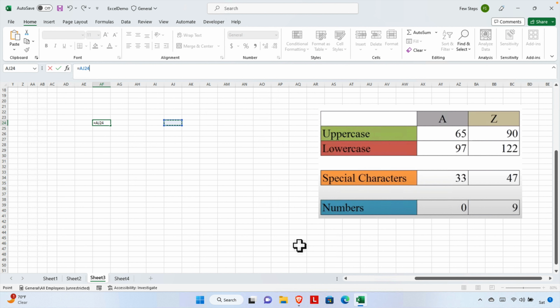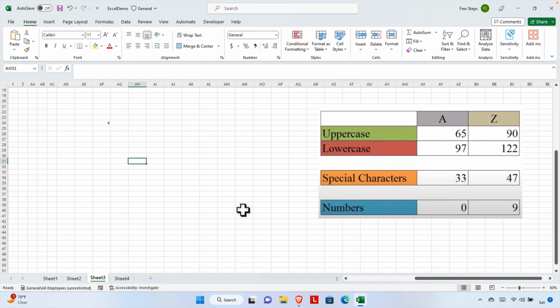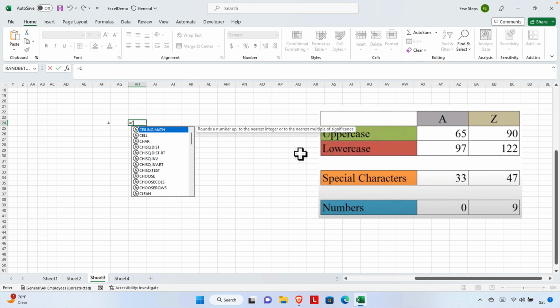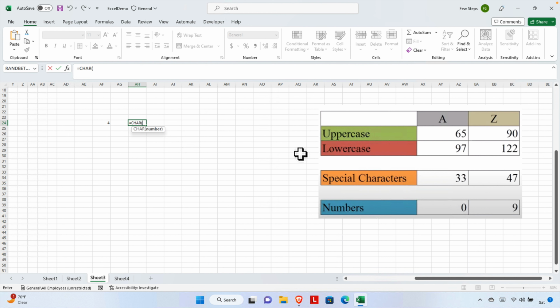That's it. In this way we can easily generate a random number using the function RANDBETWEEN and the range. Now that we can generate a random number, let's see how we can generate letters or special characters. Let's check the uppercase letter first. For generating an uppercase letter, the range of the number should be between 65 and 90. To generate a single uppercase letter, we use an equal sign, then the CHAR function, and after selecting that, if we hit the tab key, it will be completed.